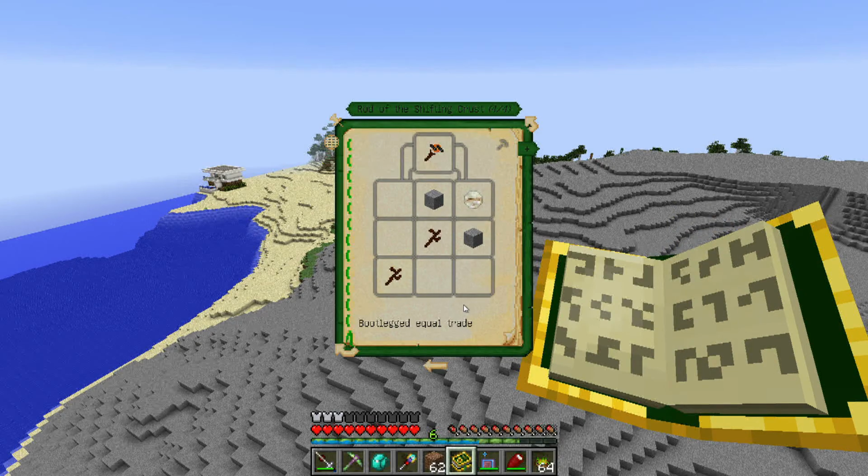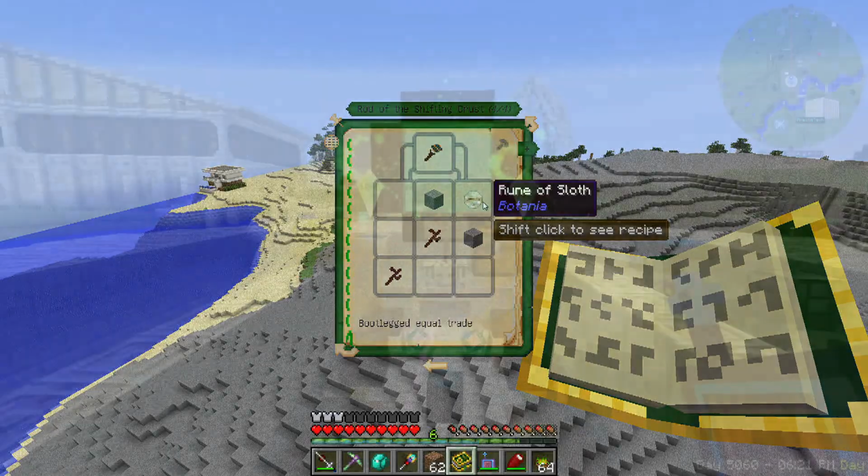And so this is the recipe. So all we need to do is make a Rune of Sloth. That does not seem like it would be that hard to do. So I think what I'm going to do, I am going to gather up some stuff, and I'll meet you over at the Botania area.